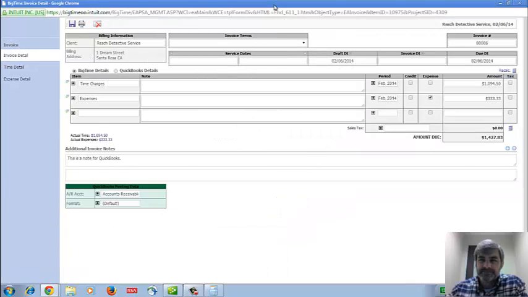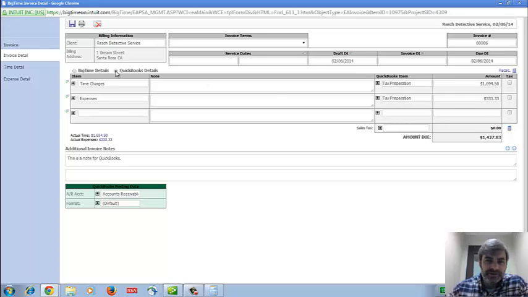Now, it's probably a good idea to go ahead and point out a best practice. Here, I'm looking at notes and periods, and then I can go in and put in credits for various items for the amounts for preparing an invoice. But in general, what you're going to want to do is probably look at your QuickBooks details, since most of you will be posting this information over to QuickBooks and preparing the invoice from there. When I click QuickBooks Details, you'll notice that the columns change so that I can see the QuickBooks items. This is a very important feature.